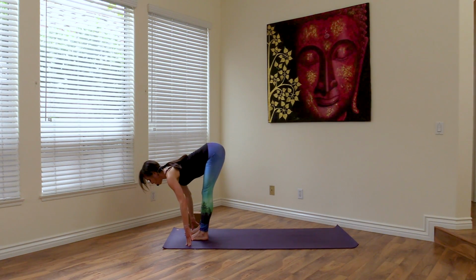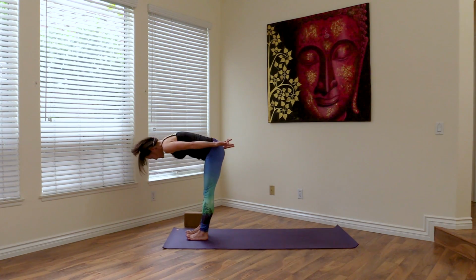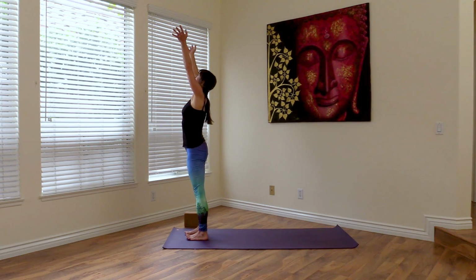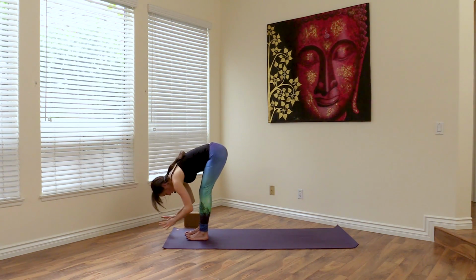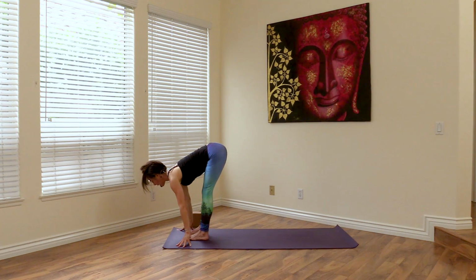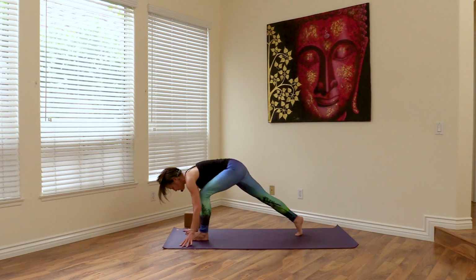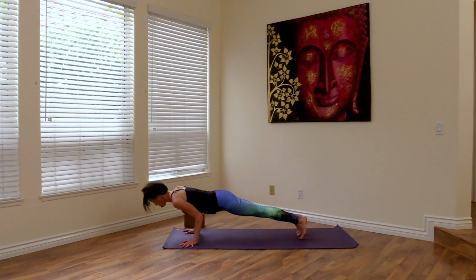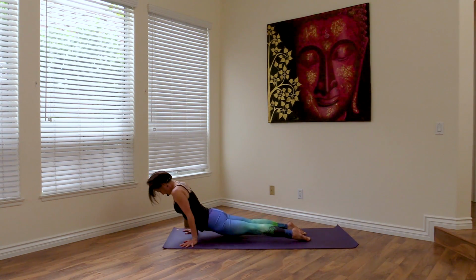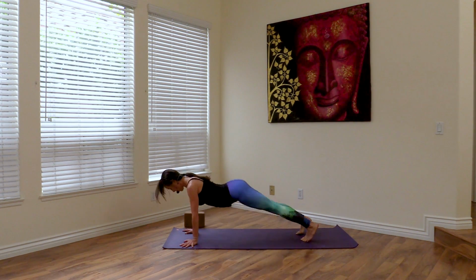Lengthen the spine, pull the heart forward, inhale. Fold in half, exhale. Rise to stand up, sweep the arms up, inhale. Exhale, fold forward. Come all the way down. Lengthen, inhale. And as you exhale, step back to plank position. And let's lower down for the first vinyasa. Upward dog, inhale. And downward dog, exhale.